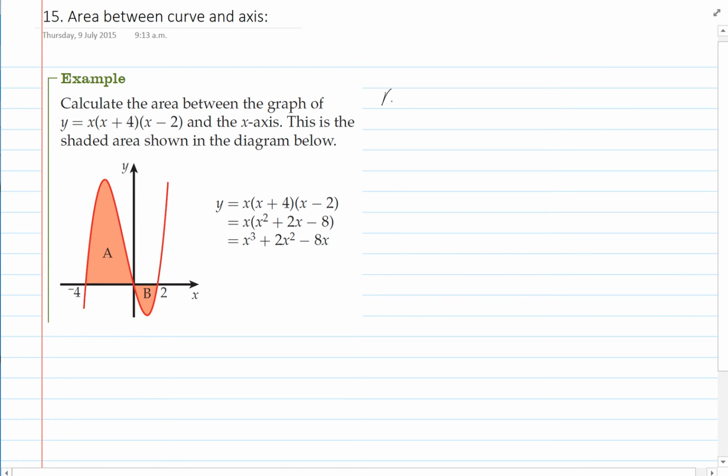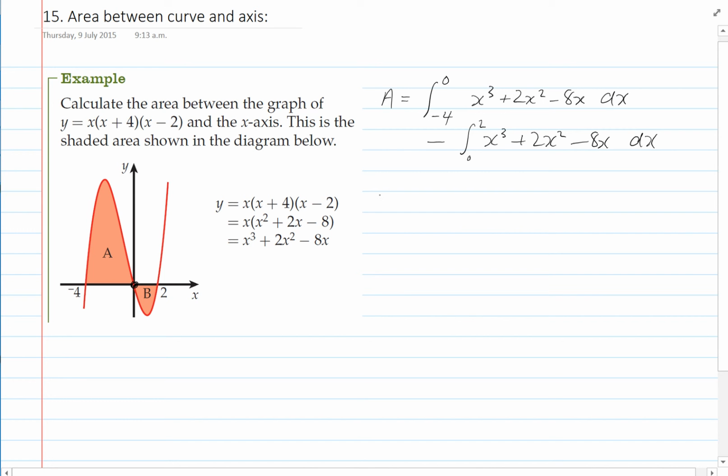And so the area of this curve is going to be the integral from -4 to this point here, which is 0, of x cubed plus 2x squared minus 8x. And we're going to have to subtract the integral of that function. You might be thinking, well, why are you saying subtract when you just said that's not what we want to do? Because that integral will come out as negative, if we subtract it, two negatives make a positive and they'll actually end up adding together.